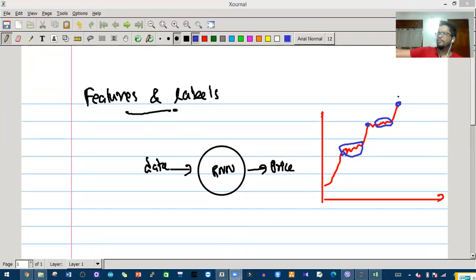Then probably tomorrow, right? So it's independent of the date, no need to worry about the date. If you can have an idea about what happens in the last 10 days, now you can expect that pattern and analyze that pattern. I mean, RNN is going to analyze that pattern. Then it's going to say tomorrow this will happen.